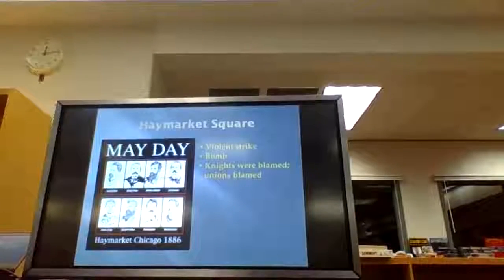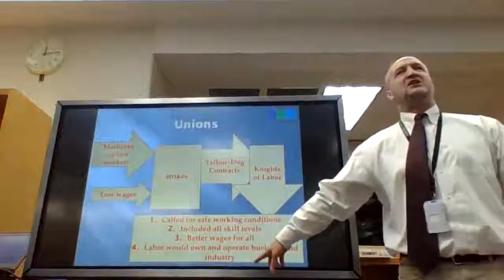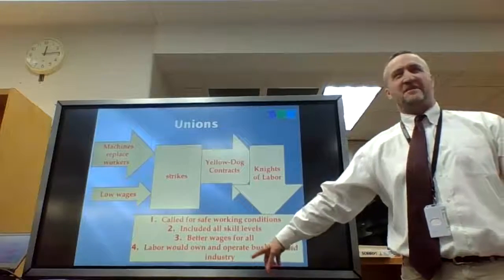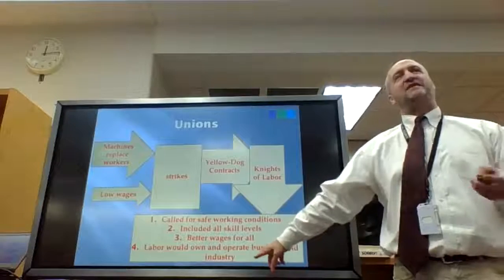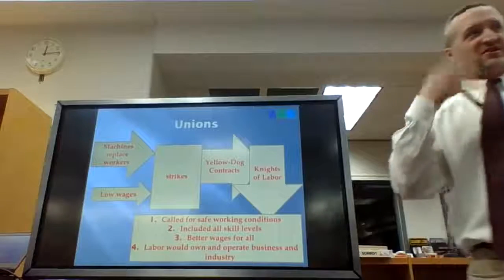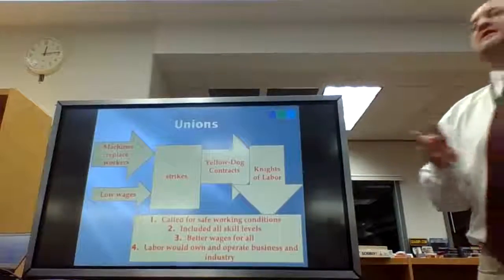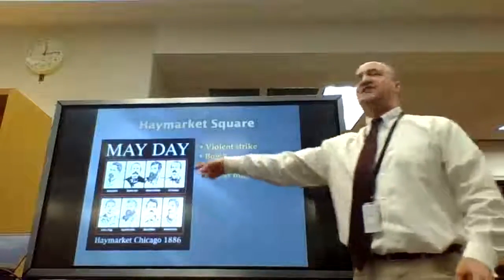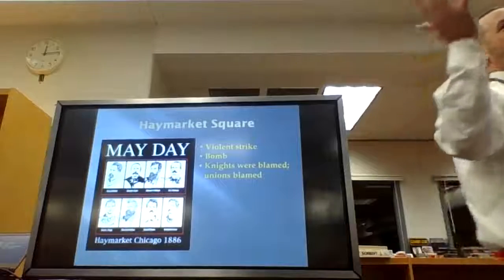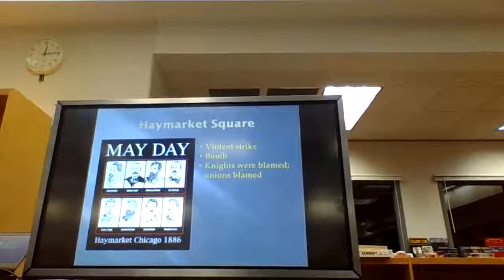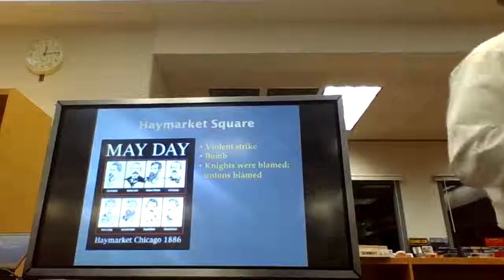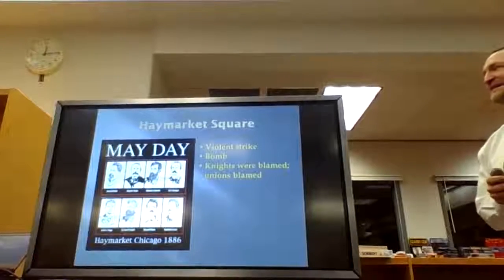So think about if you're just John Q. American, you're living on your farm, and you open up the paper and you see that these people want communism. I'm not sure that word existed. It was right around then when Karl Marx was starting to write his ideas, Marxism, which would lead to communism in the Soviet Union. And then page 2, bomb blows up in downtown Chicago. Right? Do you say, gee, unions are swell? Or do you say, good God, these people are dangerous and they want a radical rejection of capitalism? I don't know.